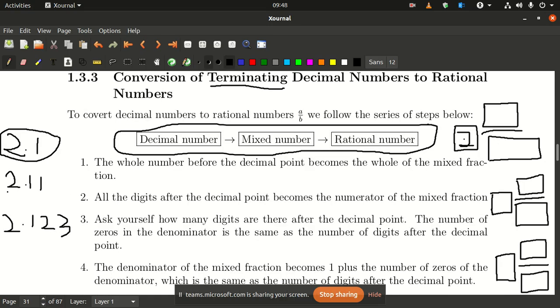Again, when you go to this decimal here, which is 2.11, this 2 is the whole part. Of course, it is the one that goes here. The same thing here, you can see there is only 2 before the decimal point, so you just put it here. I hope you get this part: the whole part is the one that goes in this little box just before the fraction in order to get to this mixed number.